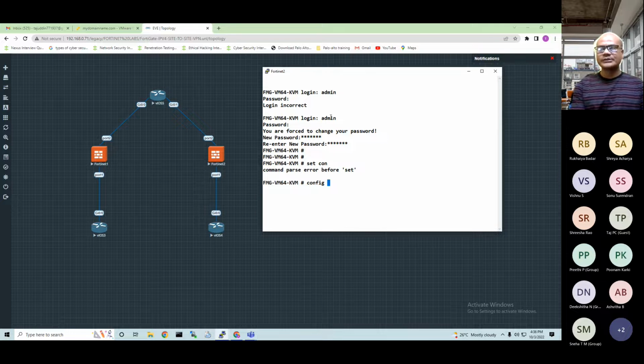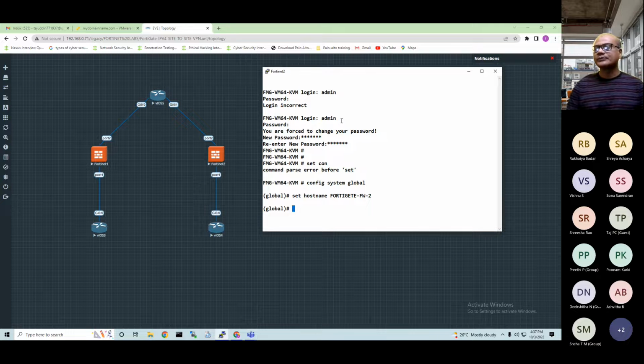So configure system global. Okay, right now I enter into global, set hostname. So I will give FortiGate firewall 2.